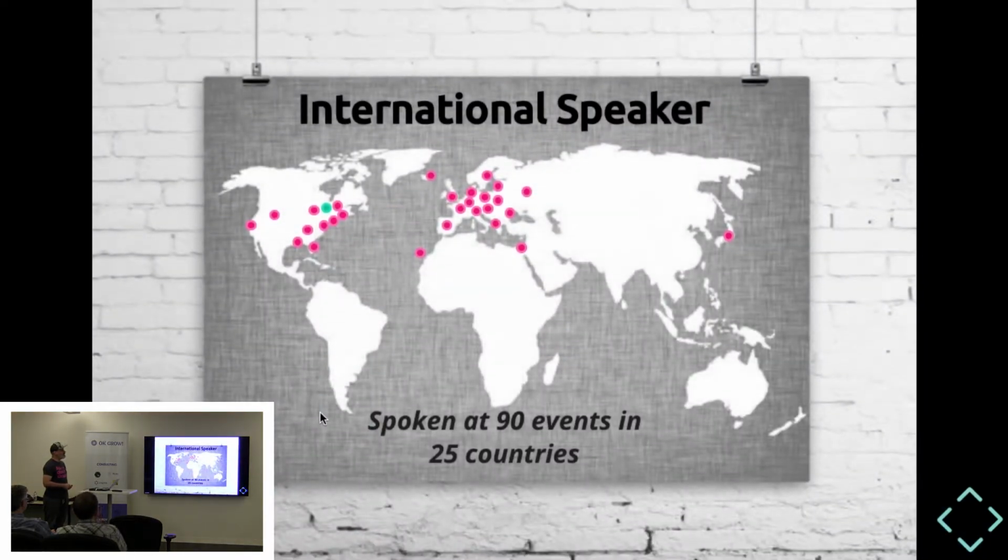Here you can see, I'm doing events for the last 2 years full time. So I'm pretty much traveling all the time. Here I changed the color for Toronto. So this is the first time I'm giving a talk in Toronto. That's going to be my 90th talk. So I'm pretty excited. I'm close to 100. Probably it's going to be soon.